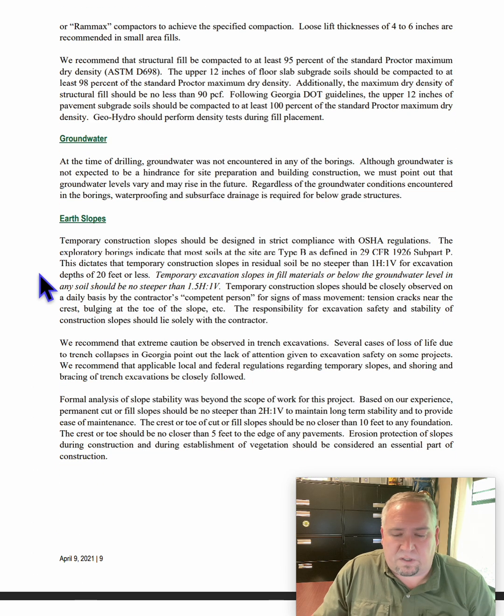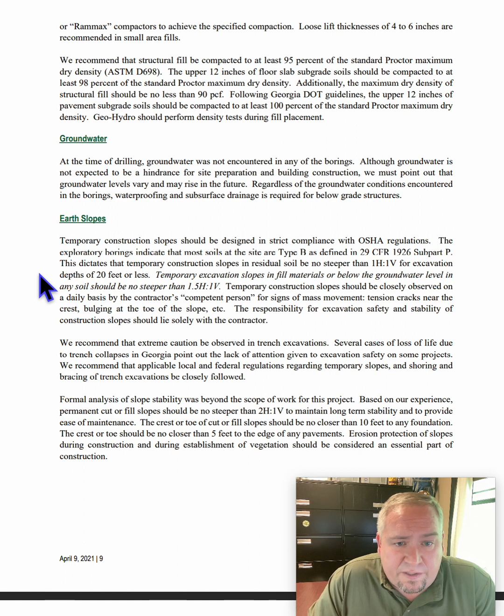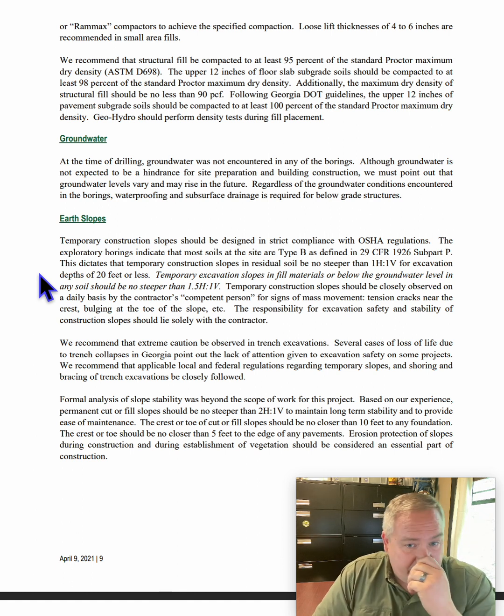Earth slopes. So just slopes, general condition. Temporary construction slopes should be designed in strict compliance with OSHA. So look, guys, we've got to stick to our standard stuff on slopes. Anything over 2 to 1 is going to have to be mechanically held back structurally. So either soil nail walls or MSE modular block walls, stacked stone walls, or what they call cast in place walls, poured walls. They'll go through the description here of what you can and can't do in these certain soils.